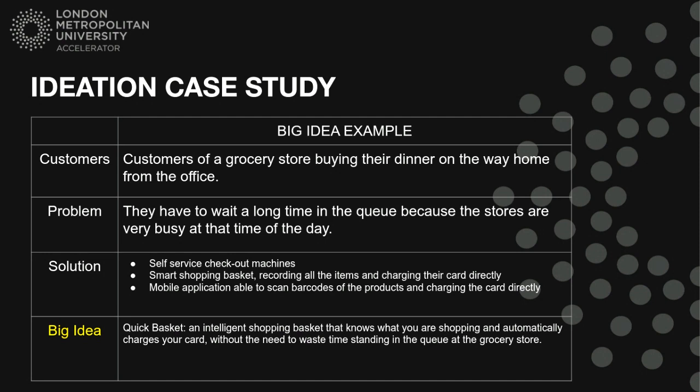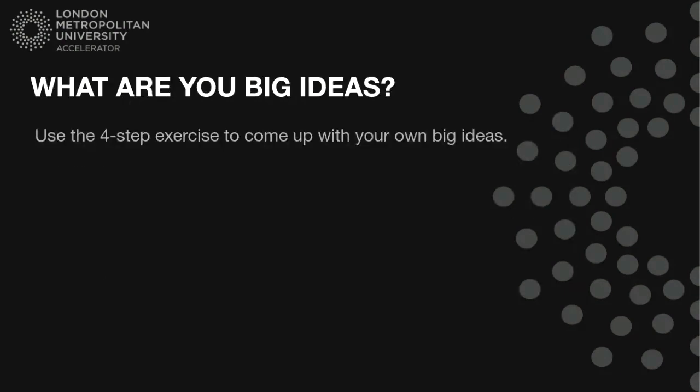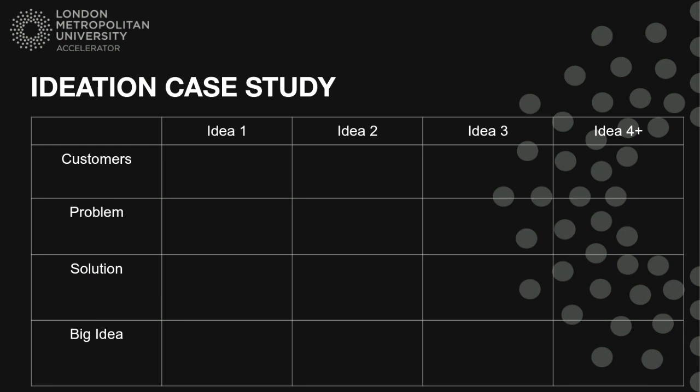So here we go. This is an idea and an example of how this idea was generated in this ideation framework. And I am now going to pass this on to you. What we would like you to do, for the next session next Friday, is to try to use this framework and come up with as many ideas as you want. There is a little template here that you can use to go through your ideation process. Be creative, come up with as many as possible. And if you like, Chris is going to show you later our discussion board. You can post your ideas on the discussion board to get other people's feedback. Just make sure that you've got some ideas for the next session, because we will need your ideas to then move on with the course.